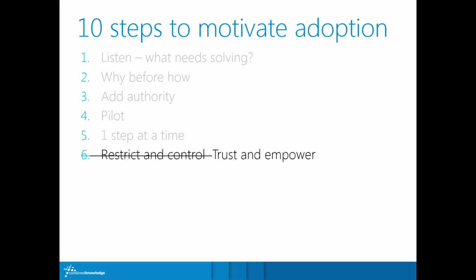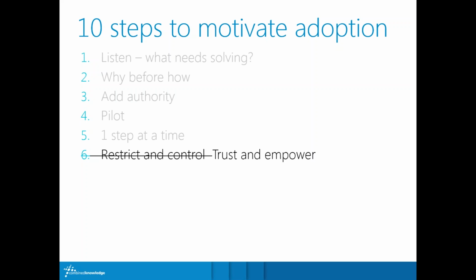And then this one, I kind of made myself laugh with this one because this is true, and I'm still guilty of this one as well more than anything. So the instinct is when we have this new system and we're going to try and get people to use it, the instinct as an IT person still is to try and restrict it. So we often get a new system, hear about all the new cool stuff, and switch half of it off because we think, oh, we're not ready for that, or oh, we've never been able to do that before, I don't think we need it right now.